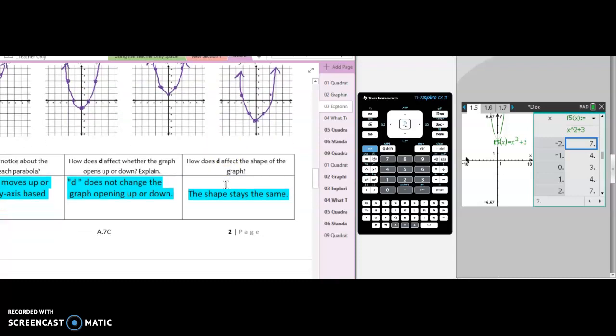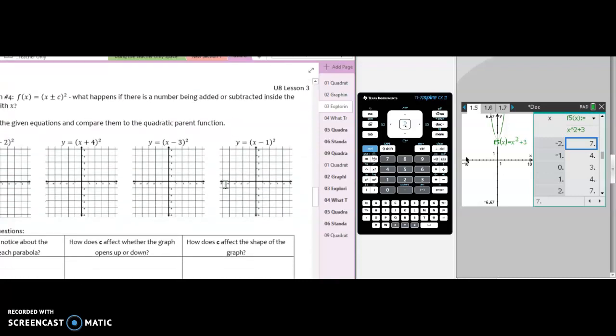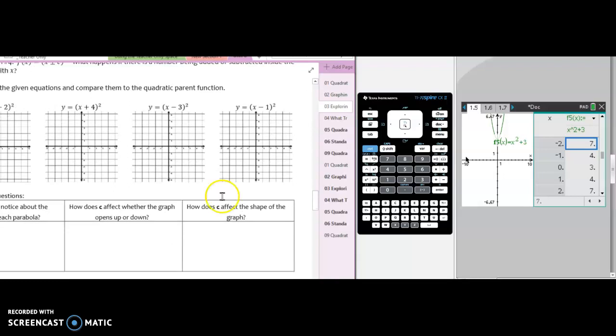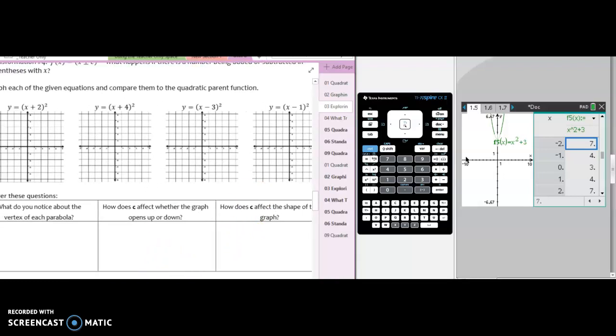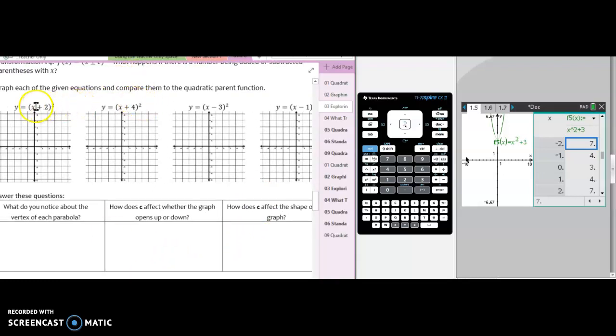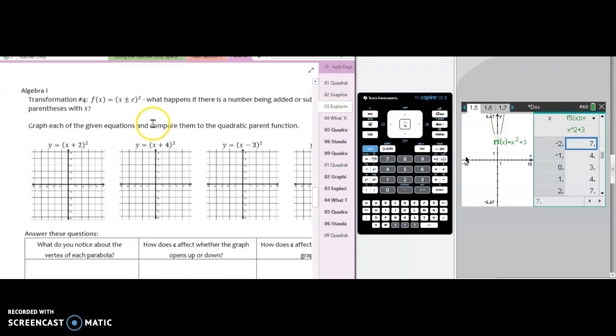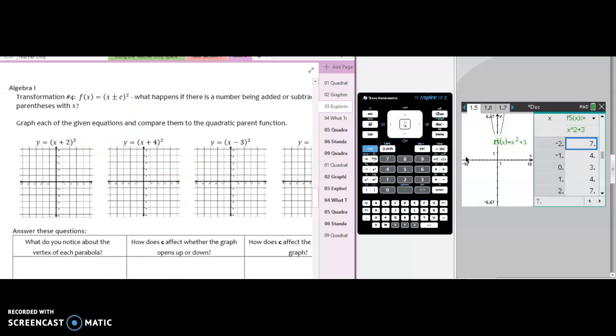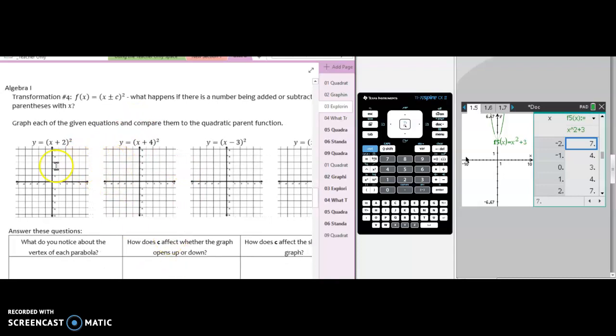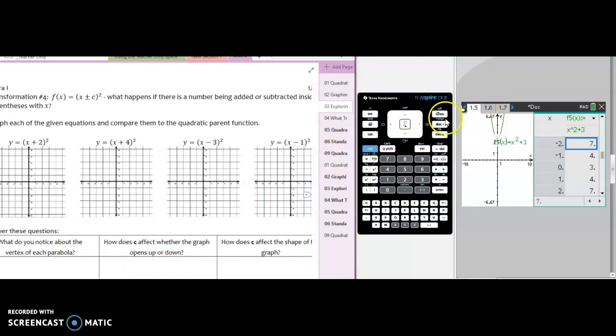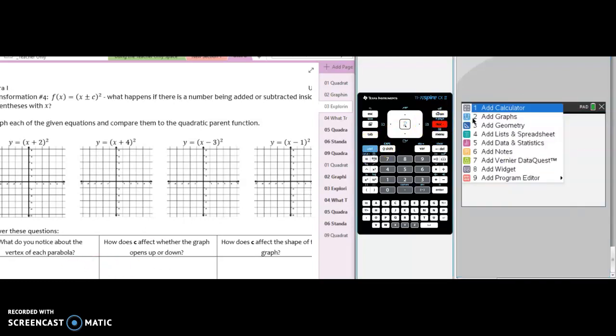Okay, so we have one more transformation, and that is C. And I want you to see where it is. Did you get that? Okay, it's on the inside of the parentheses. Okay, so I want you to watch this one. Okay, I want you to graph these, and then I want you to watch and see what happens with those. Graph them and answer these questions down here, and I will be back. I'm going to do the same thing. Let's see how you do. Okay. All right. See you in a sec.